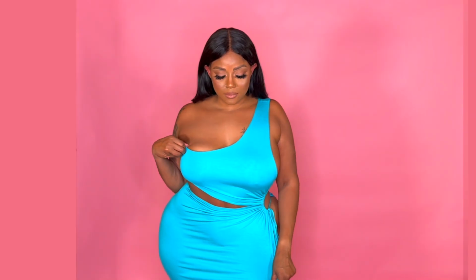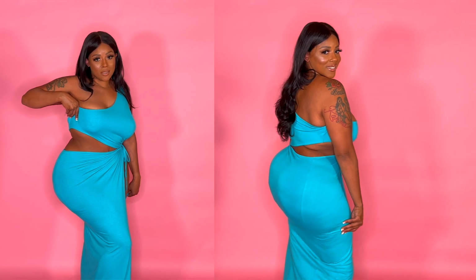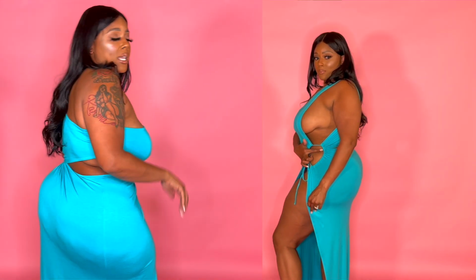Wowzers, guys, this dress, oh my god, I think I'm gonna have to really play with it with some boob tape and some double-sided tape, because this dress is revealing. Color is amazing. I think it would look good on any skin. She's giving, y'all. This is flattering. Covers any rolls, and it shows those peekaboo spots. But y'all, this right here, this is putting it all out there. Like, all your yams is gonna be out there.